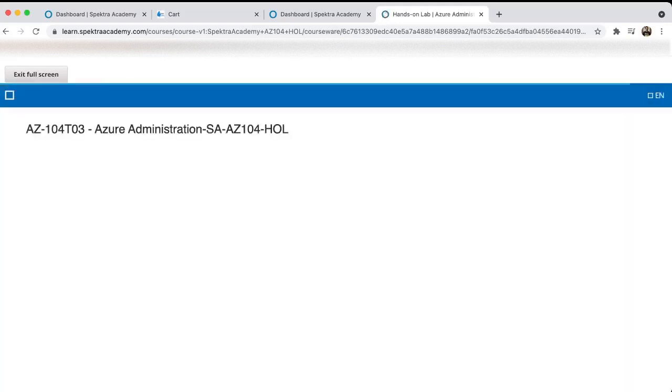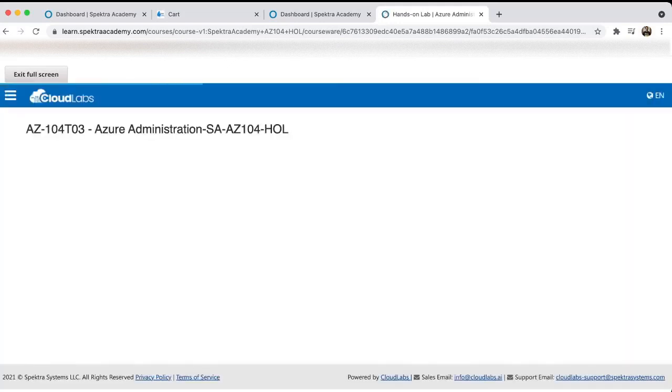So as you can see, as a learner, your hands-on labs are getting launched. Do note that you can launch a lab by just clicking on this button, okay? And you might have to wait for 10 to 15 minutes for your lab to launch because they will not be in a ready state. So it would take a maximum of 15 minutes to launch a lab. So do plan your schedule accordingly.